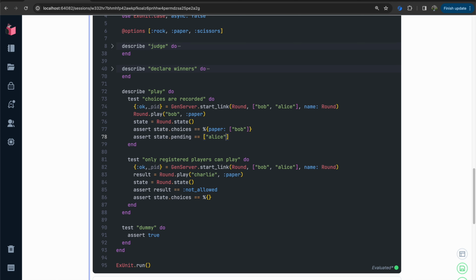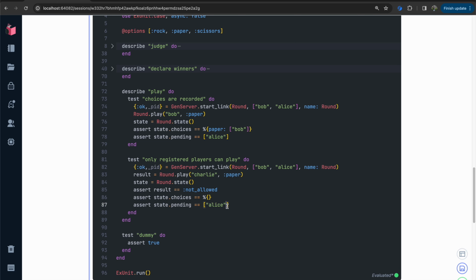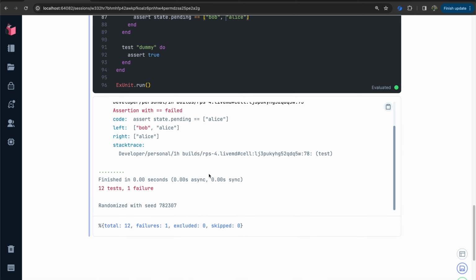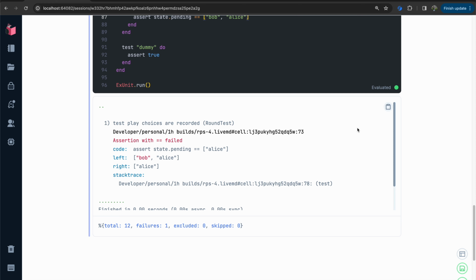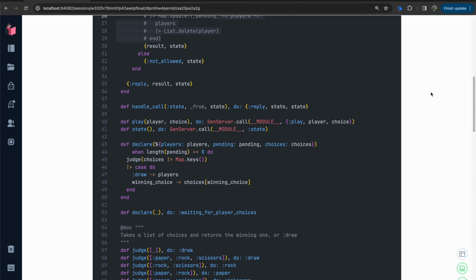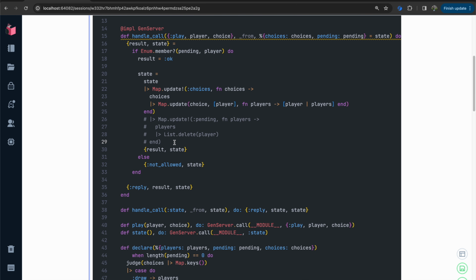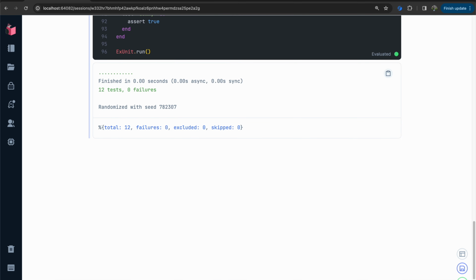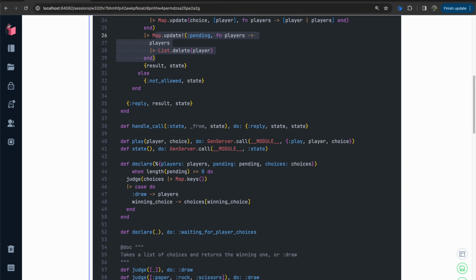And we can assert here that state.pending is equal to Bob and Alice. Right, and that's going to fail because that state.pending doesn't get updated. So then we do this, and they both pass. Cool.